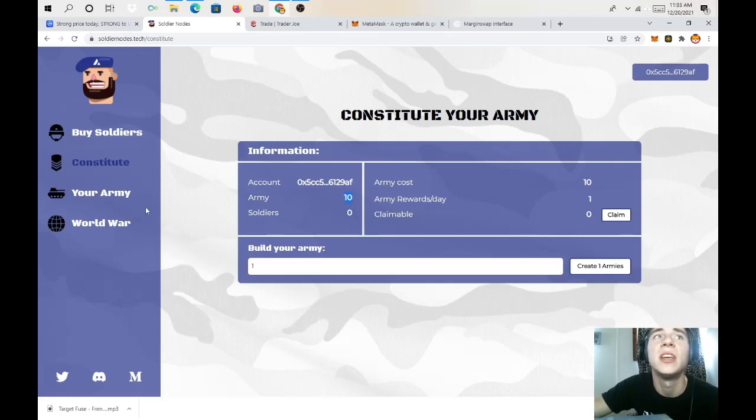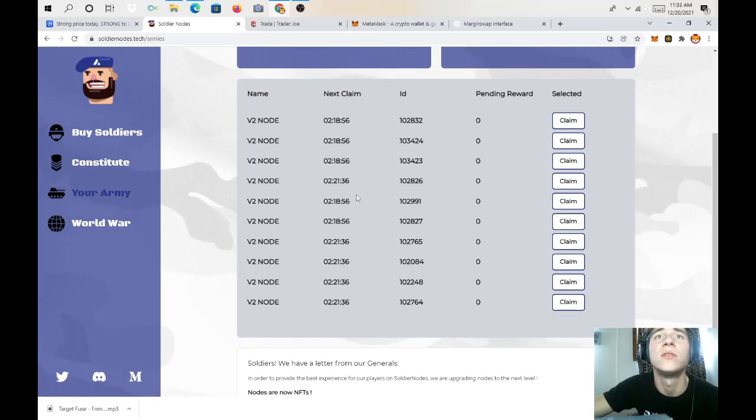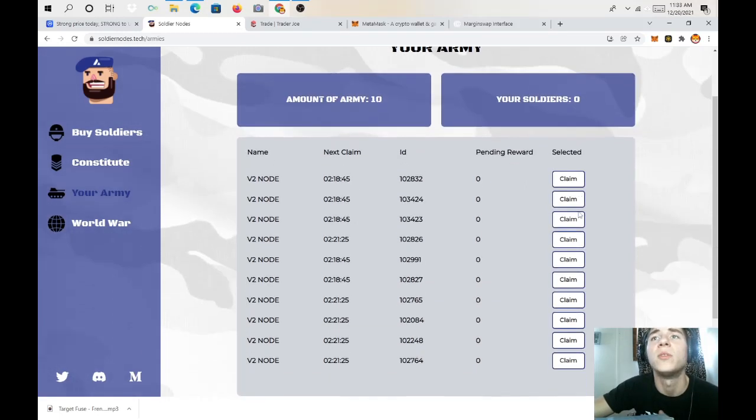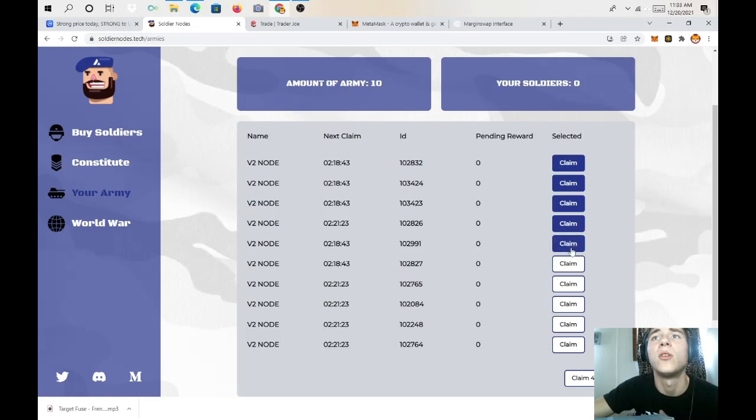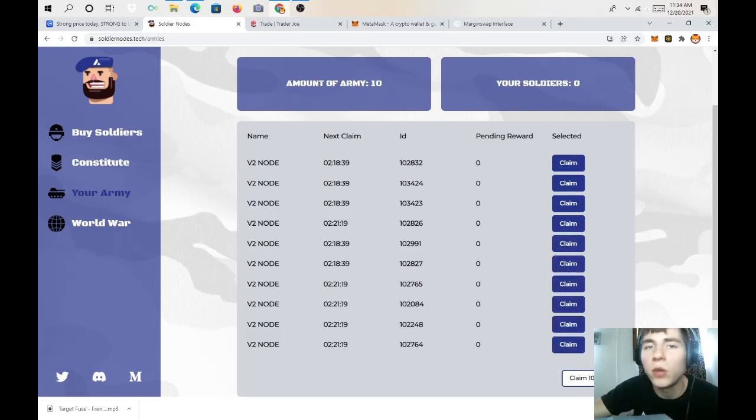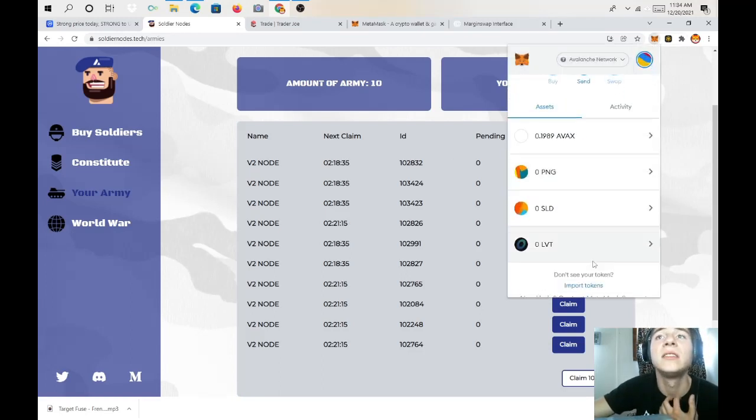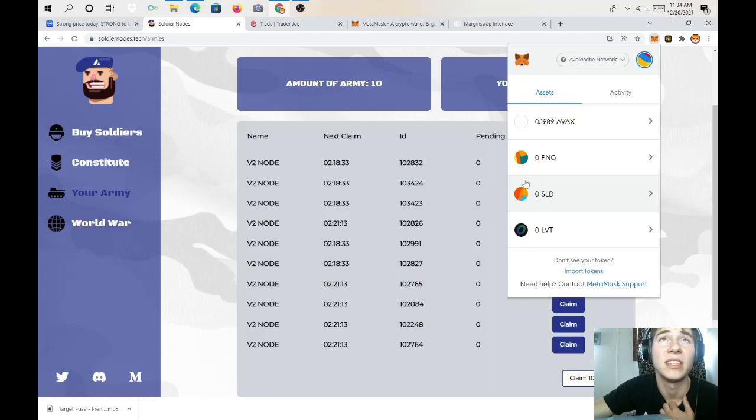Now each army is going to yield you, like mine right here, 1 coin a day. So I have 10 armies, 10 nodes, and they give me 10 coins a day. I claim them all at one time. I hit claim, claim, claim. I go all the way down the list like this, and I claim them all at one time, and they immediately get pushed into my wallet, and then it'll show 10 SLD right here.